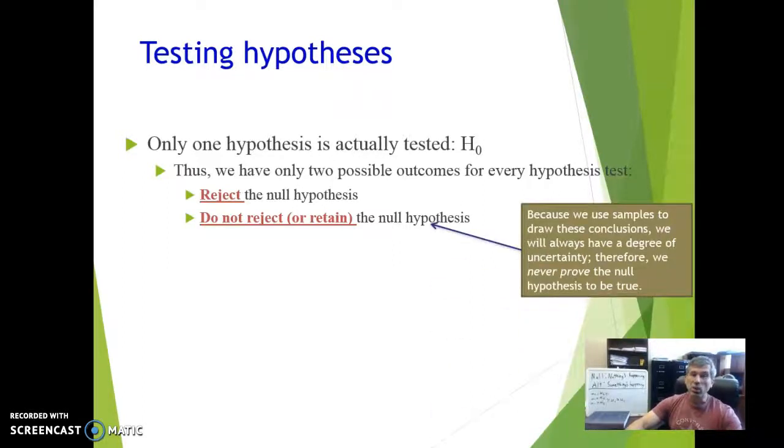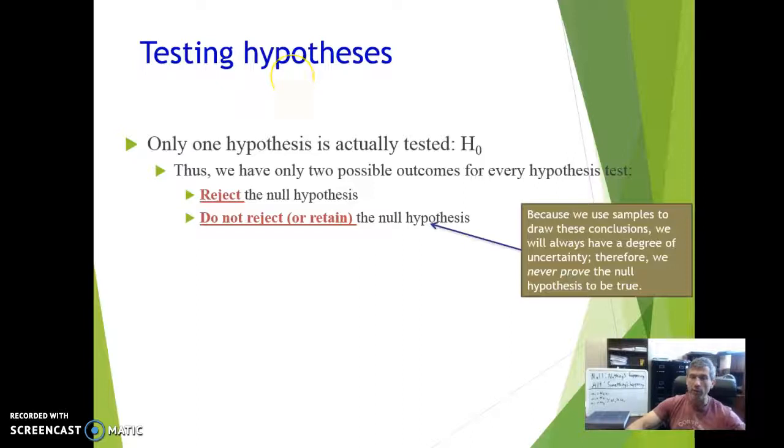So again, no matter what decision you make, you could always be wrong. This is tough for people to get their heads around, because in math classes or classes that involve math, usually you think, okay, if you do everything right, calculation-wise, you're going to get the objectively right answer. Well, this is not a math class. This is a class that uses math, and here, because we're making conclusions about populations based on samples, we always could wind up with the wrong answer, even if you do everything right. There's always uncertainty there. You are guaranteed to make the wrong decision sometimes, even if all of your data are accurate. So that's going to happen just due to pure chance.